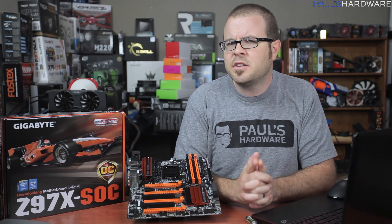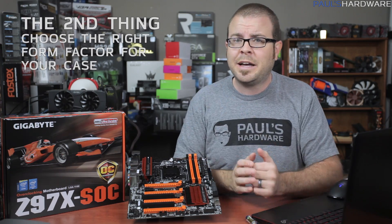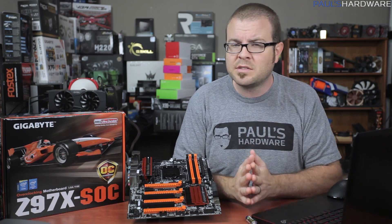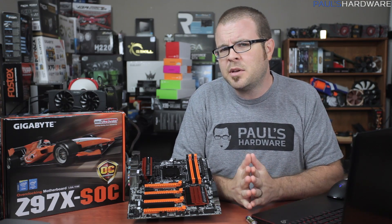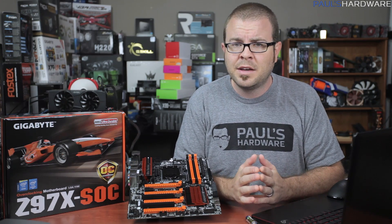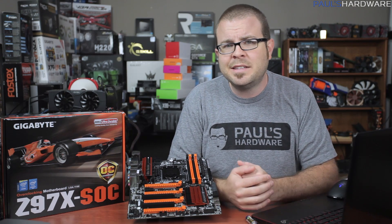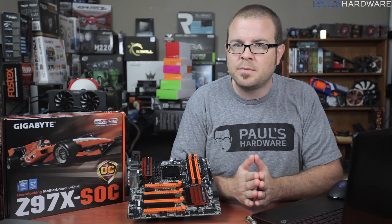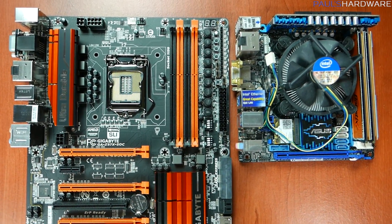The second thing is another compatibility check — this time, the motherboard's size, or form factor. This will make sure it will actually fit in your case. ATX is the standard size where you'll find the widest selection of motherboards and compatible cases. Larger sizes like EATX are a bit less common and usually used for high-end boards that need a larger case. Smaller sizes are becoming more popular: Micro ATX is one step down from ATX, giving you a smaller size while still retaining some expansion slots. Mini ITX is the smallest of the mainstream form factors, suitable for tiny systems where minimizing space is more important than expandability.